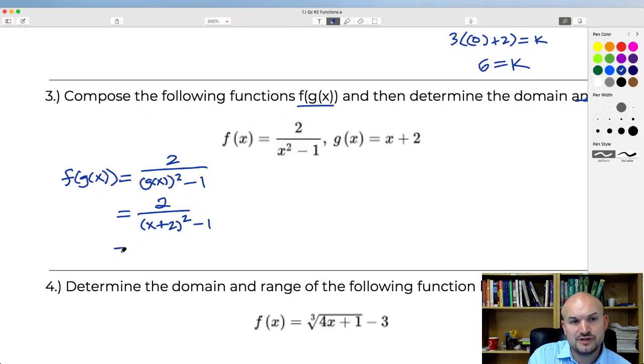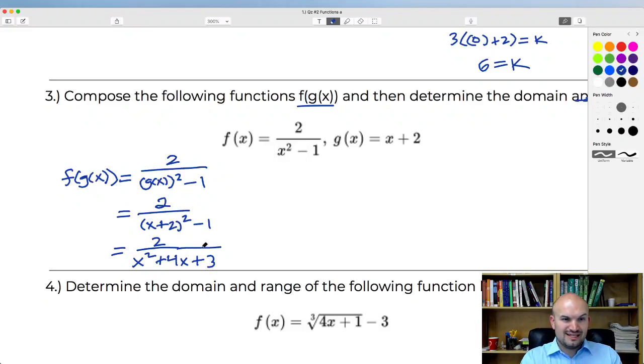Obviously we can work on simplifying this and getting it to the correct process. To simplify this further, you could multiply x plus 2 squared, which is x plus 2 times x plus 2. So that's going to give you x squared plus 4x, and then plus 4, but then you're going to minus 1, so therefore it would be plus 3. However, we don't really need to; if we want to have this simplified, that's good. But this answer is really the same process, just without the simplifying algebraically. The important thing is I can find the domain from this without actually having to do simplified form.